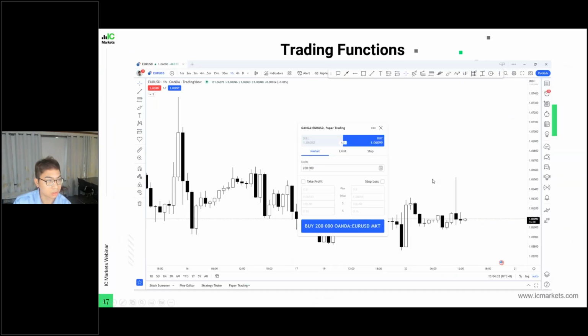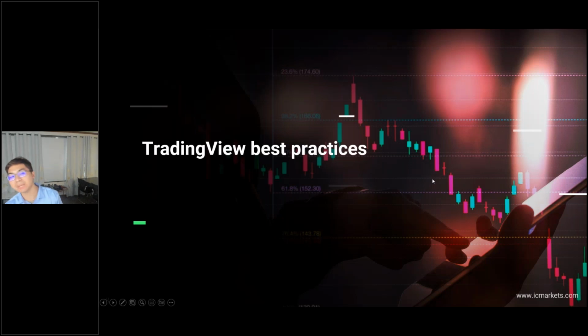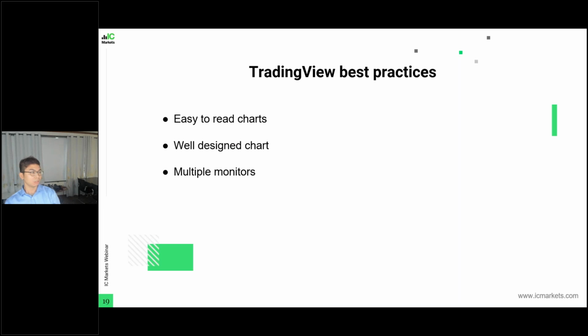Next, best practices for TradingView. For trading purposes, you must always have an easy to read chart. If you have a very complicated chart and you show someone else asking for their opinion, they wouldn't understand what's going on, because your chart has so many indicators, 5 different indicators spread out everywhere.